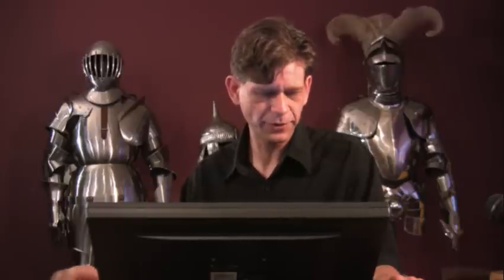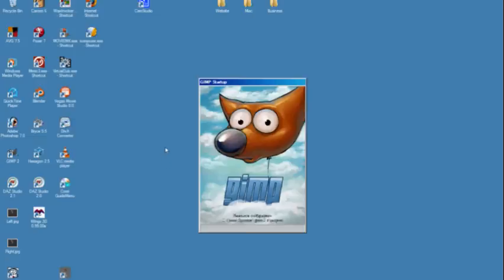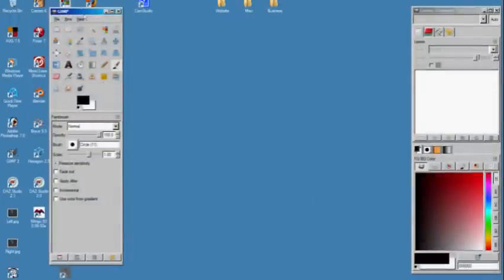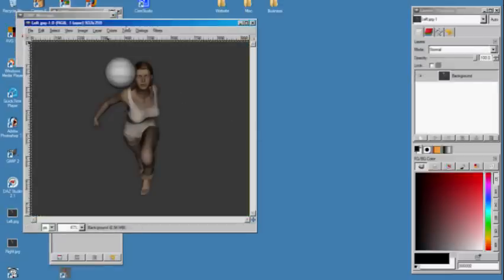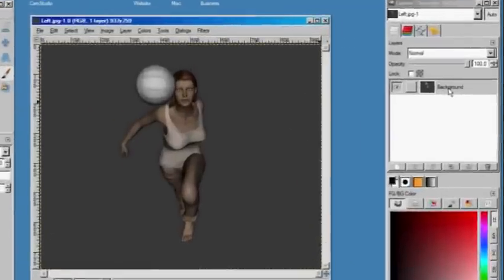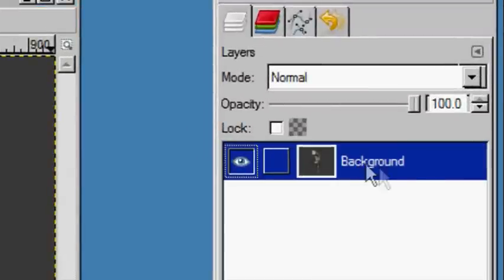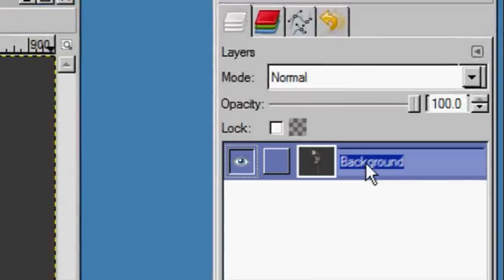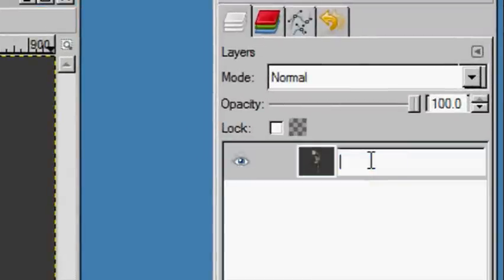Now we need to composite it. And so I'll minimize this and let's bring up the Gimp, the image editor with a funny name. Now with Gimp open, we can take our left image that I saved to the desktop and just drag it up to the file menu bar, and it'll automatically open it up. Alright, now with that open, just to keep things clear, let's go over to the layers palette, and where it says background, let's rename that to left so we don't forget.